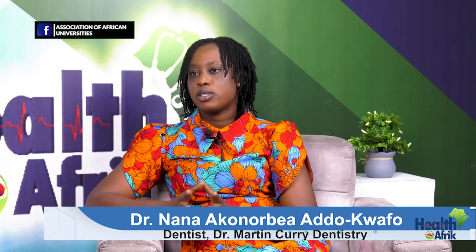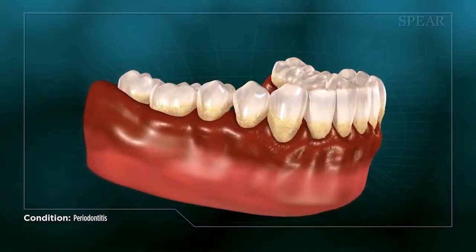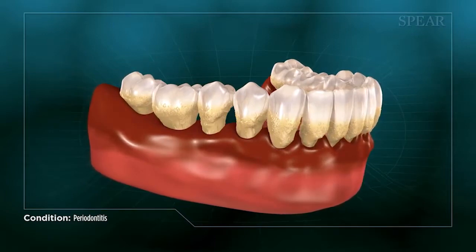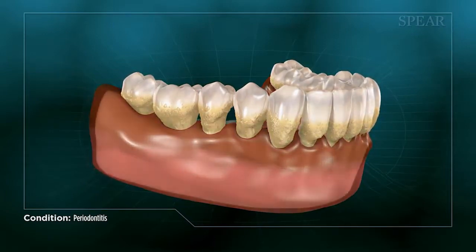With periodontitis, we have the mild form, the moderate form, and the severe form. In the mild form, the bacteria goes below the gum and they create spaces. It causes the gums to move away from the teeth, creating some spaces we call pockets. So bacteria gets there, and that's the mild form of periodontitis. When these pockets are formed around the teeth, the brush cannot get there, so the bacteria proliferate and continue the process.